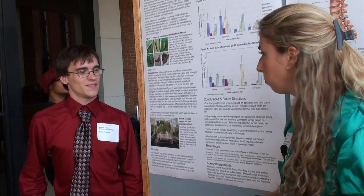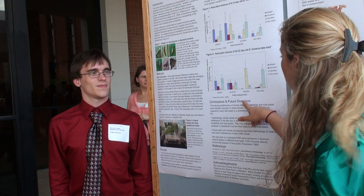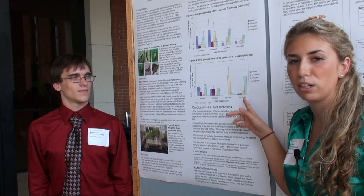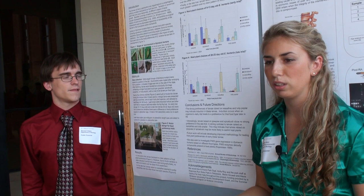We did the same thing after 20 to 22 days of hatching, but instead of leaving them in there for 48 hours we left it in there for 24. With our data we came to the conclusion that the caterpillars raised on sassafras preferred sassafras, and the caterpillars raised on tulip poplar preferred tulip poplar. We didn't do any statistical tests yet because we didn't have enough time — we were running another project at the same time — but from the raw data it was pretty conclusive.